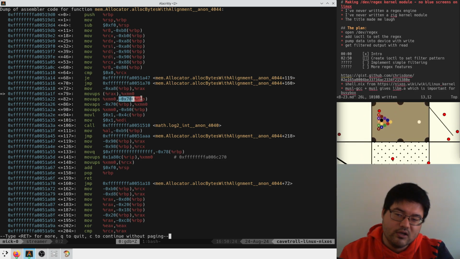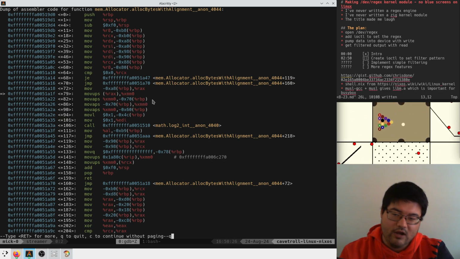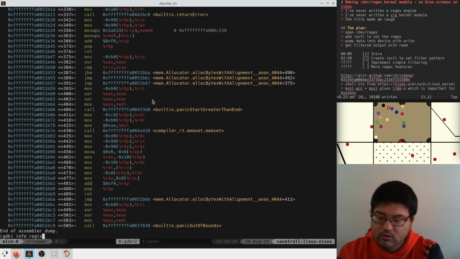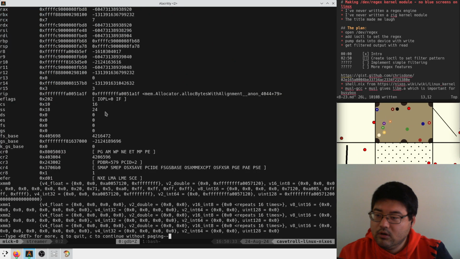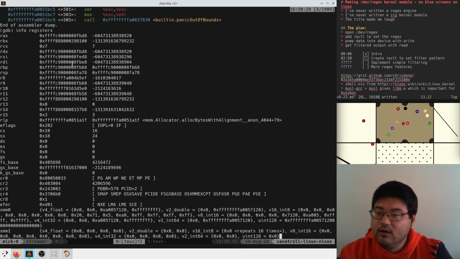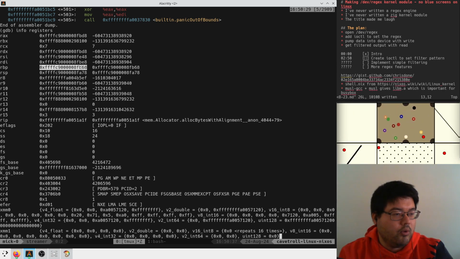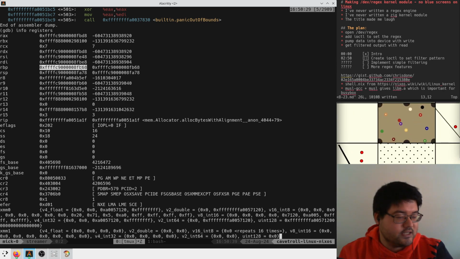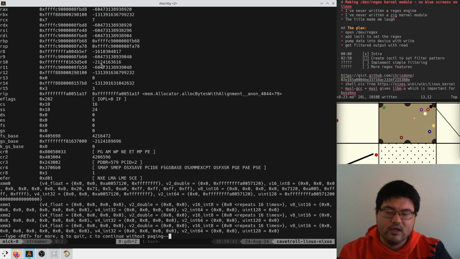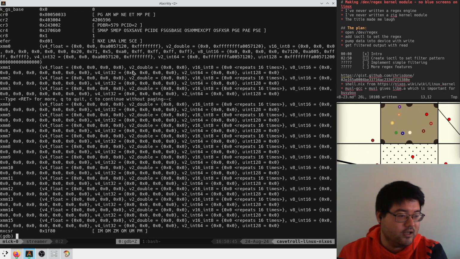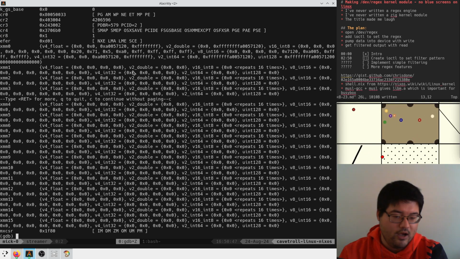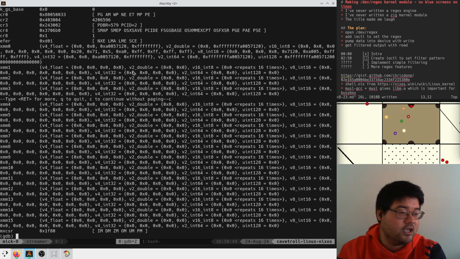And we're seeing that it's going 70 off the base pointer, and if we info registers here, our base pointer RBP is 8-byte aligned, right? So it makes sense that it's crashing there. It's like all the way down. To me, it seemed like it was just propagating this 8-byte alignment all the way down. That's kind of what I was thinking when I saw that.